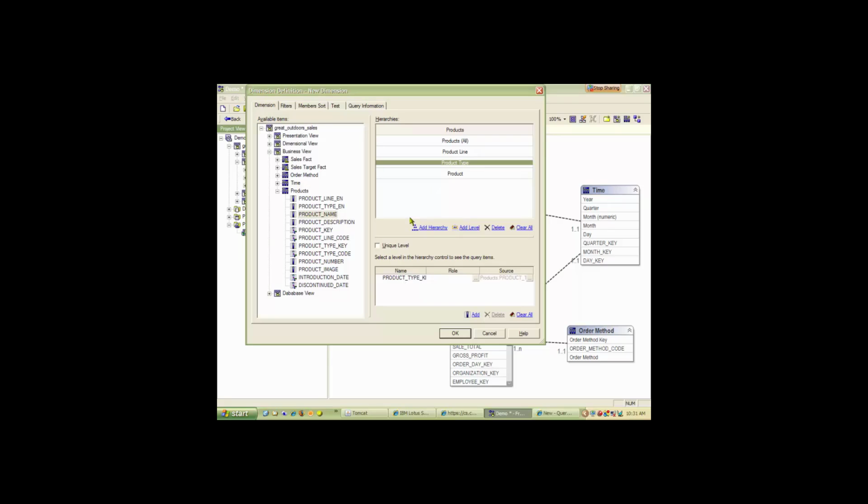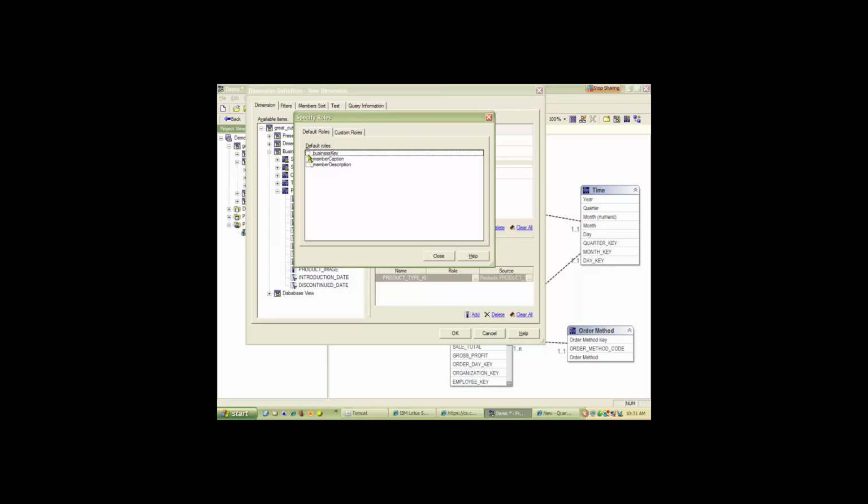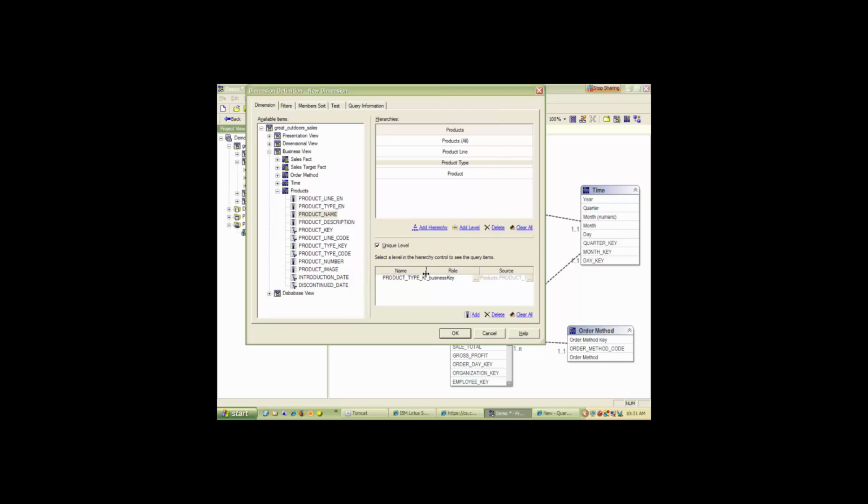For product type, same thing. I do not require the parent level. I am going to set the key as the business key. Now, it didn't automatically do that because this thing's set to an attribute as opposed to an identifier, so we have to do this manually. Again, we'll want to go back to the DBA at some point and say, please index this in the database. And we want to bring in our caption. And then for product line, we do not need to specify unique level here because it's the top level. It doesn't have a parent. And then we'll bring in the product line in as the caption.